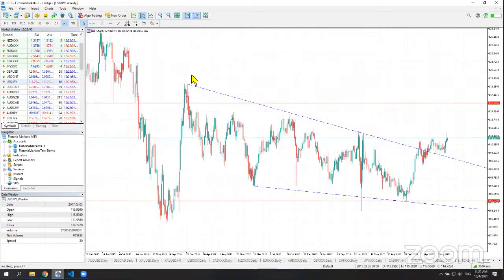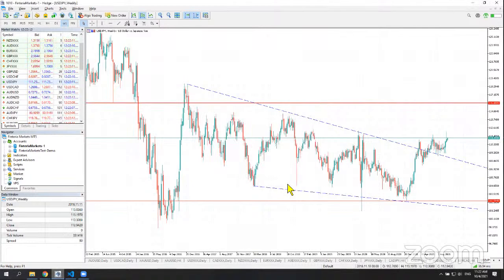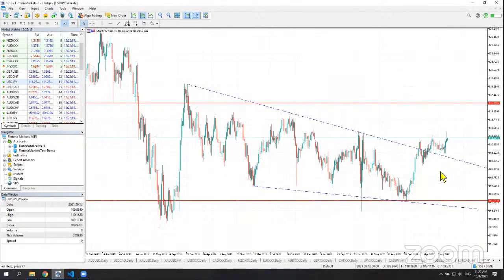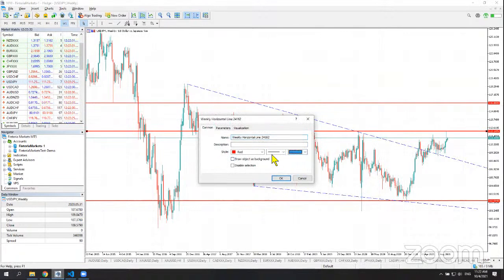Now here we can also see some other technical levels. First of all, let me increase the width of these lines that I found on the higher level, because these levels are going to be very important. In addition to this, we can now zoom in and look at some daily levels. We clearly see the level right here. I'm going to make it like this. Probably it would be much better.